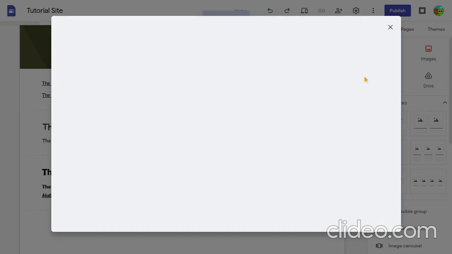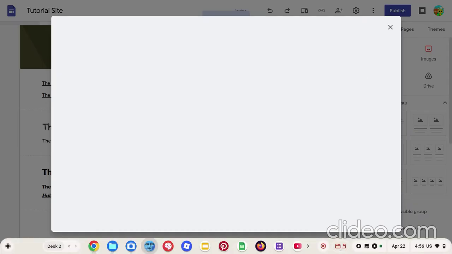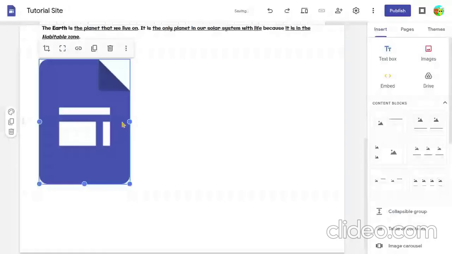I'm going to come with a sample image so that I can show you as an example on my website. The Google Sites logo, 2021 version. This is not the current version of the Google Sites logo, but I just wanted to show you this. It has kind of the same features except it's more rounded.